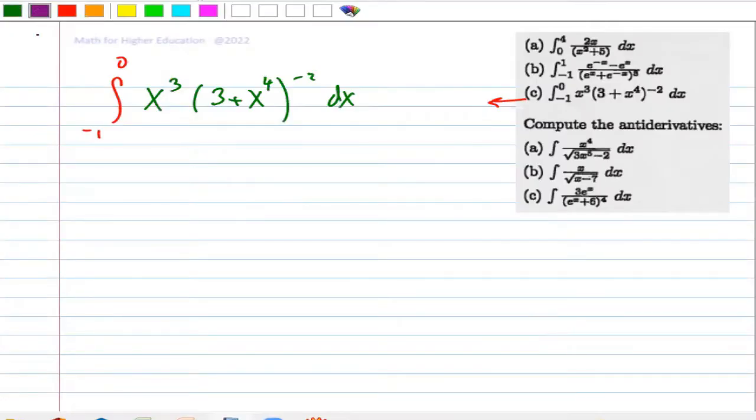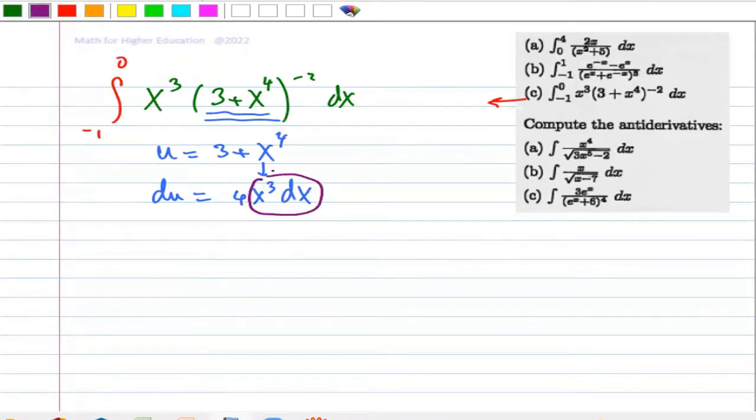All these problems are practice with the substitution technique. Again, the one you pick as u is the base of the exponent. So this is the u. Again, you derive right here, and you get 4x cubed dx. You see, it is built in a way that you are able to replace those together. You see x cubed dx, they are already present.